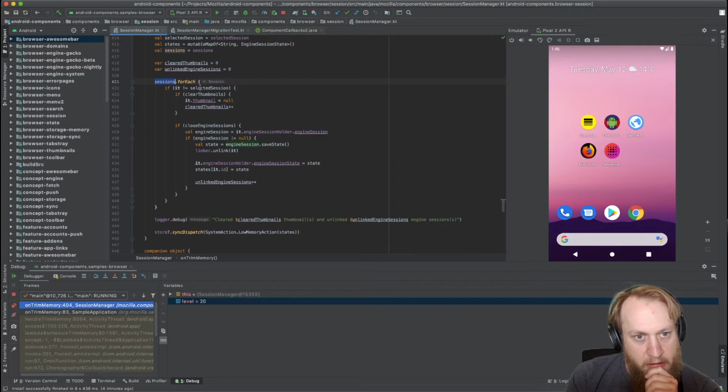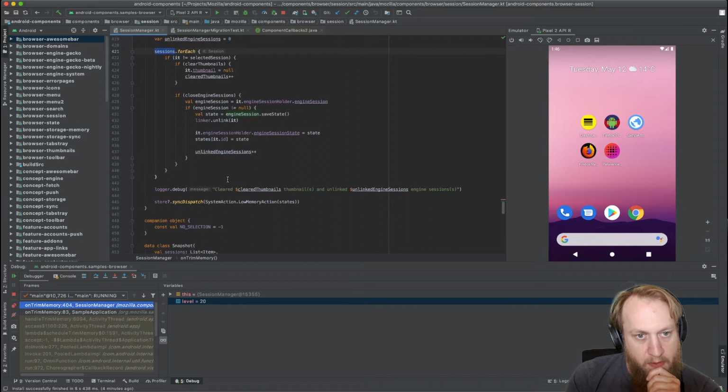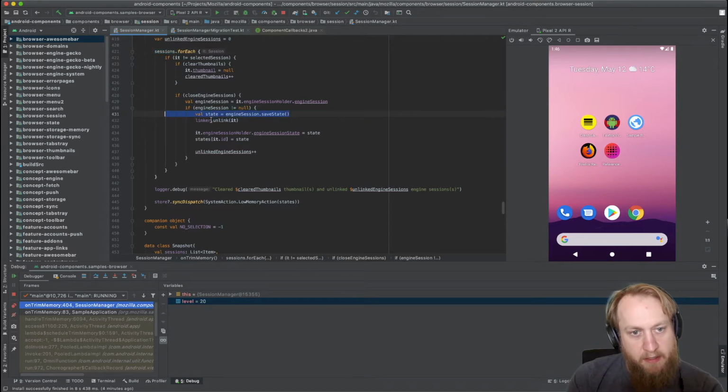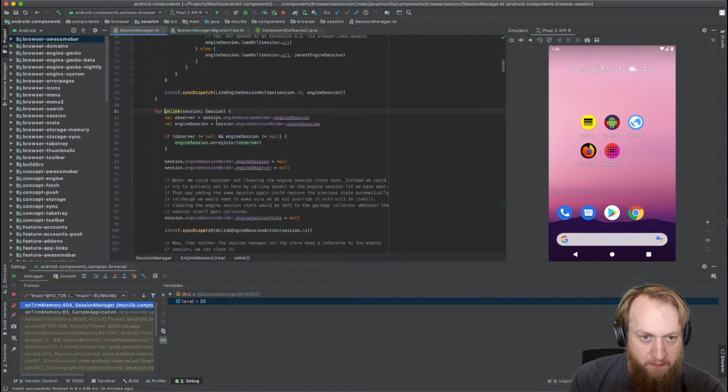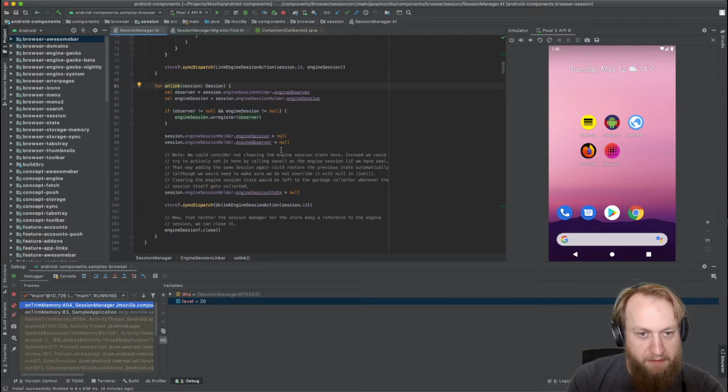And when we decide to close the sessions of all tabs except the tab we are currently displaying, in this situation we save the current state and we call unlink, which is, I guess, a fancy way to say we set all the references to null, to the engine session and so on, and then we will close the engine session.